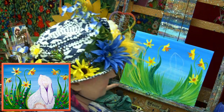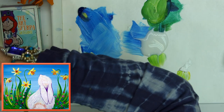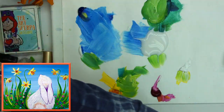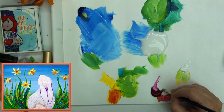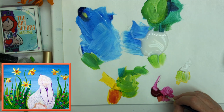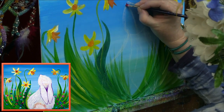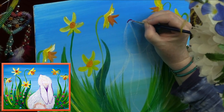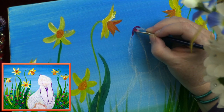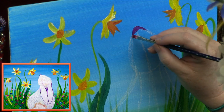So that's all in. And now we get to do Mr. Bunny, Bunny, Bunny. And when I do him, I'm going to outline him, believe it or not, to hold my lines in my magenta. Because he's a very light bunny, and little creatures that are very light. So see, I've got his little nose here. I'm going to definitely do that in a very strong magenta.